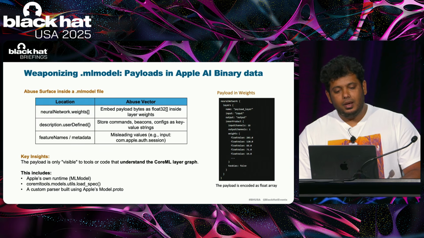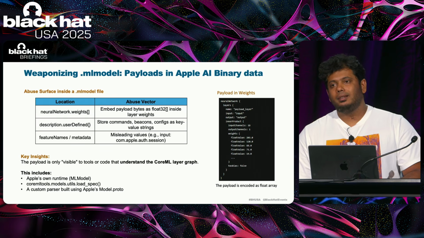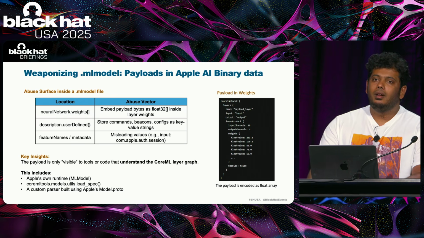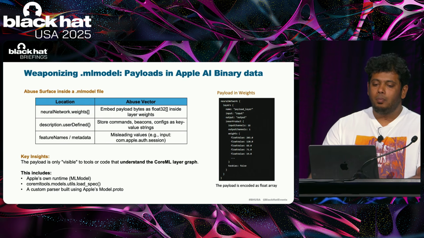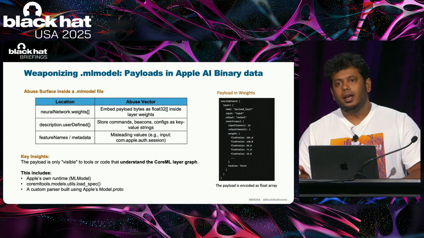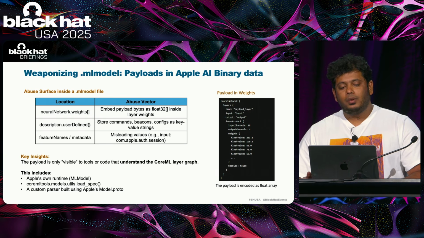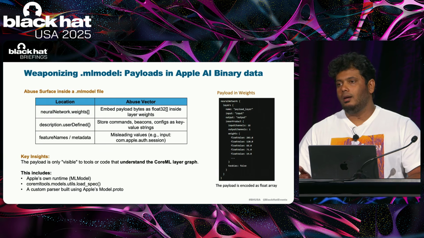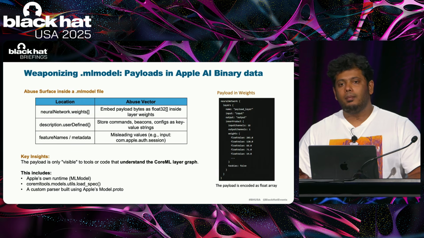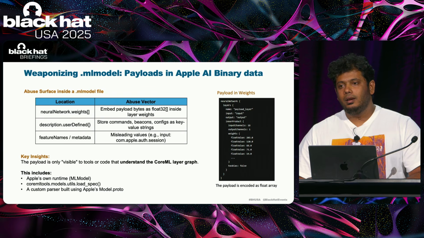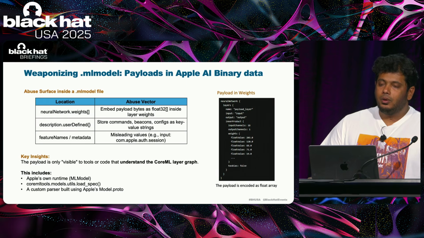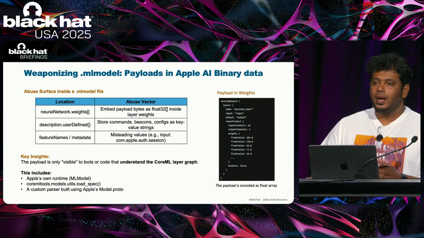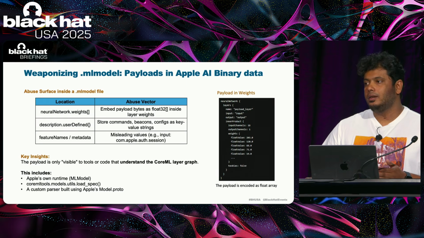So, abusing each layer. The first one is the model file. Like I said, we can place payloads either in the description, the metadata, or the model weights. Each layer has a different type of format. For example, if you place your payload into the model weights, it will be a float variable. So if someone tries to read it, all they see is float data, that's it, right? And the descriptions have their own way of formatting. Likewise, we can place payloads on every layer of a model file.